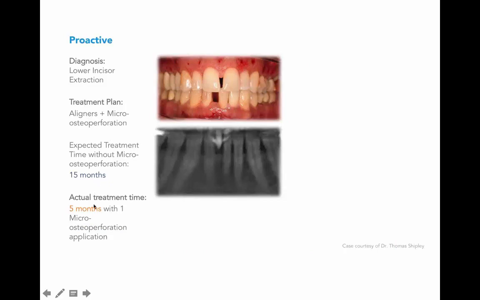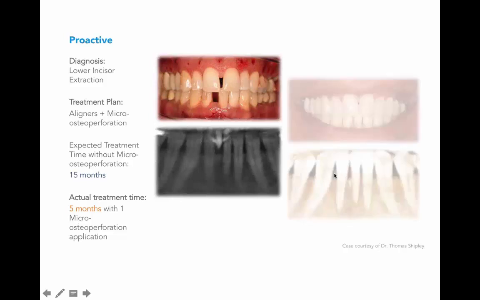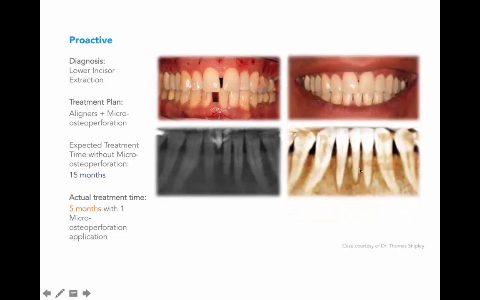All right, and again, proactive. 15 months expected treatment time here, cut by a third using micro-osteoperforation. And again, you'll notice here, when you see the after pictures in the radiographs, you'll see that we've experienced bodily movement here, not just tipping. This is a bodily movement to close these spaces.